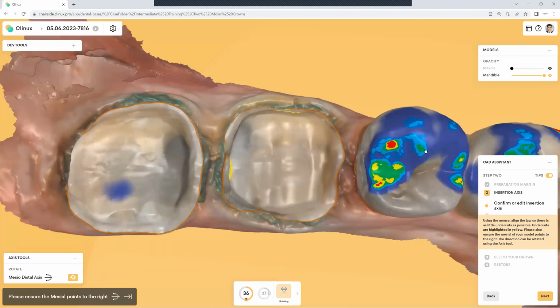Now I've got my proximal contact, which is way too big, so this one has to be peeled back. It's so big that using, for example, the form subtract, let's just go ahead and do some of that. I just want to show you what kind of effect that's going to produce. We're going to get a little concavity in the proximal surface, because only the middle part of that red spot is going down more than the rest, and that's not going to look quite right. So I'm just going to undo that by clicking on undo.